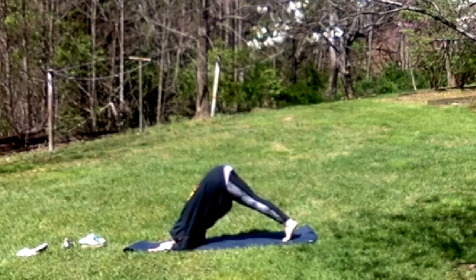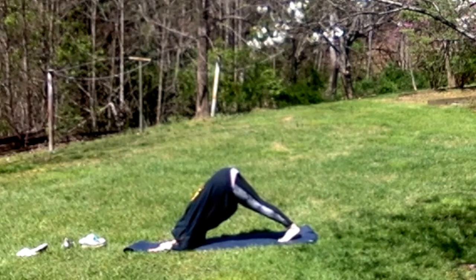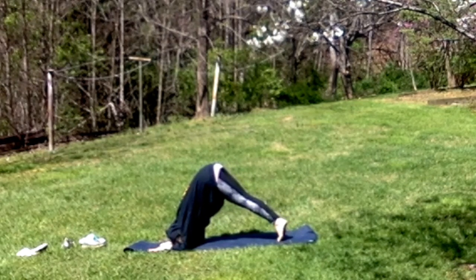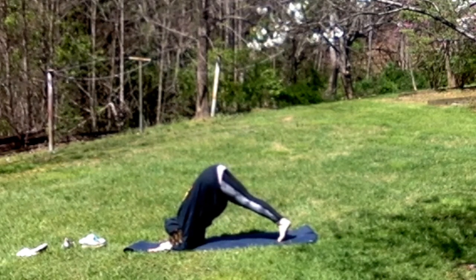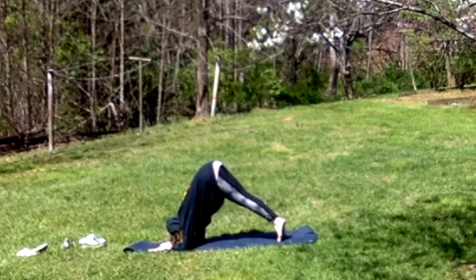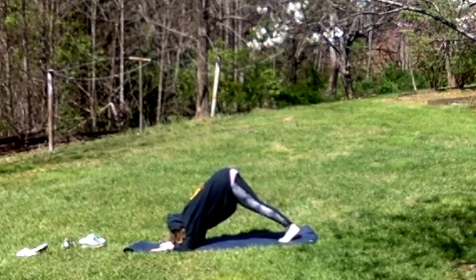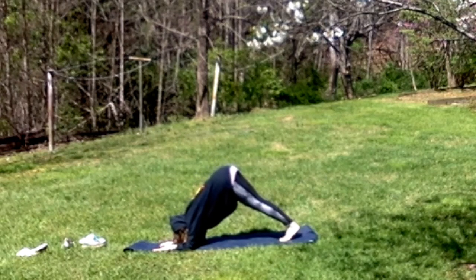I really love it for the 6th-chakra. It's my favorite 6th-chakra pose because you are hanging out here upside down and your head has nothing to do. You can do some no's and yes's with your head and you can just feel how free your neck and head are here. Even when you're standing, even when you're lying down, your head is doing more than it's doing here. Right here, it's doing nothing. And your blood flow is reversing.